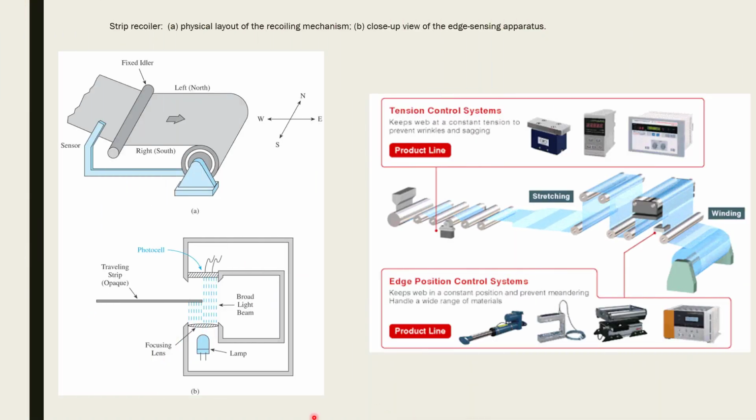This is an illustration showing that input part of the process. Here's the edge of that strip. Here's the light source. Here's the photocell. And we see here that the beam is obstructed for 50% of the total width of the beam. And that's going to correspond in the detector and the controller as either 0 reference point or a halfway reference point.